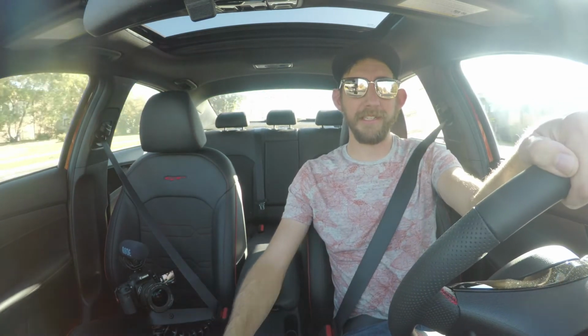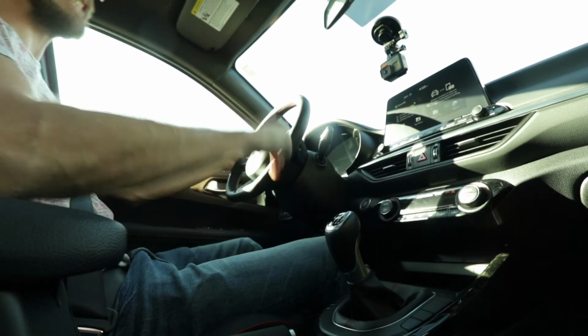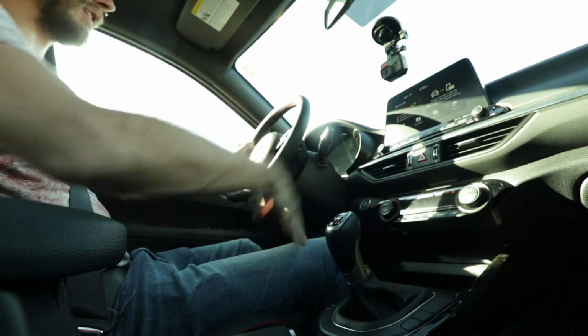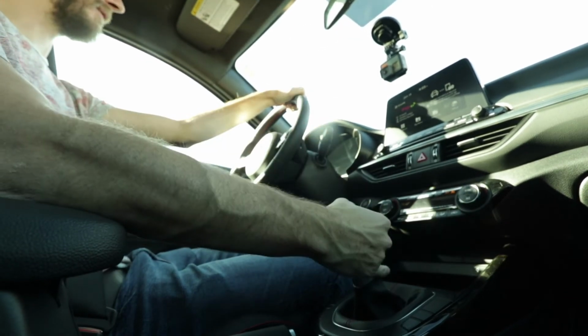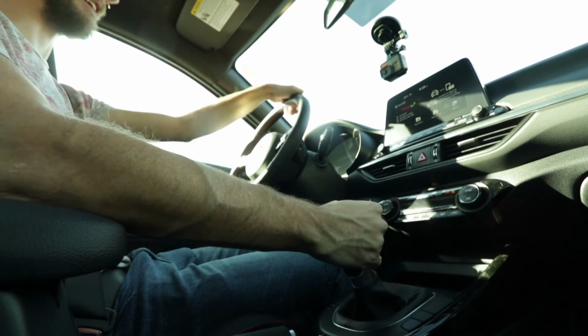I am very satisfied with how this thing handles. I was very impressed with Forte's automatic transmission, and now this manual transmission has me even more impressed. Everything about the driving experience in the 2020 Forte GT is very enjoyable. The handling, the get up and go, the technology, the safety, the look, not to mention the 10-year, 100,000-mile powertrain warranty. Not many companies have that on the market.